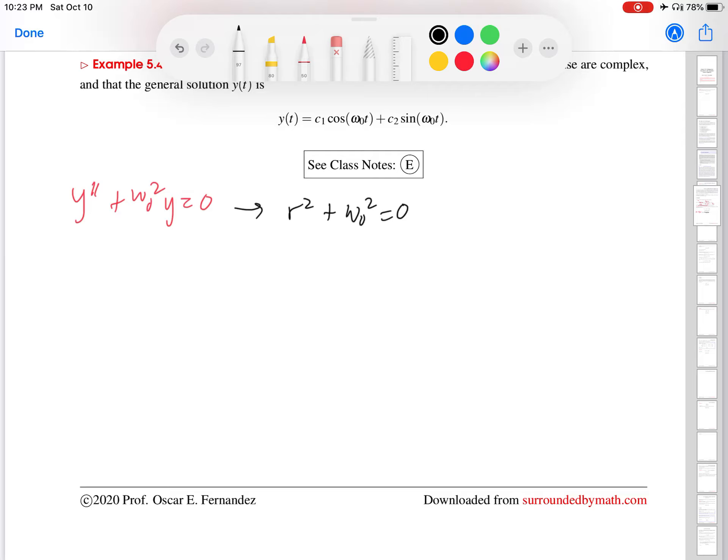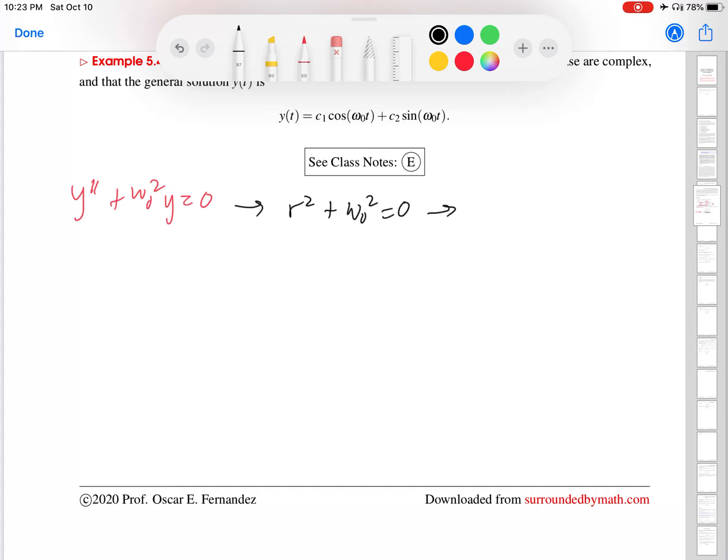And that's kind of where we see where this is heading. I won't apply the quadratic formula here because it is a little easier to just solve this by moving this term over and then taking the square root. So plus or minus the square root of minus omega naught squared. This is plus or minus the square root of negative one times the square root of omega naught squared. So that's going to leave us with plus or minus I omega zero.